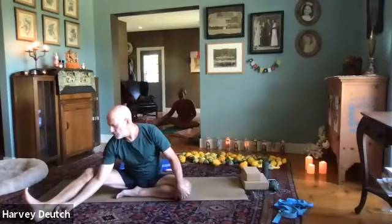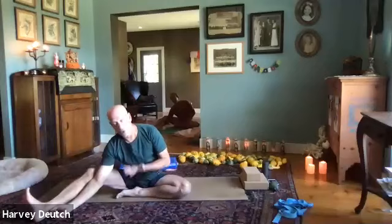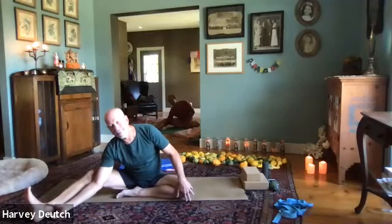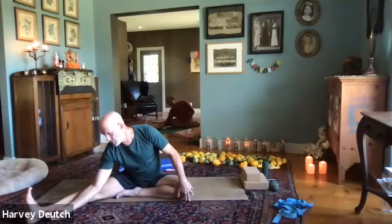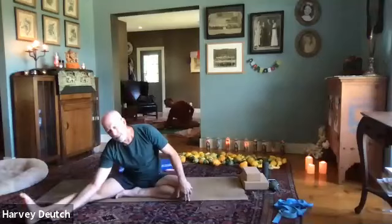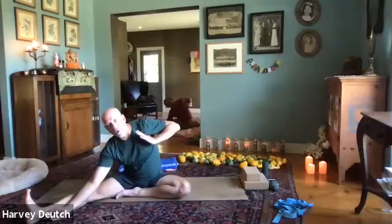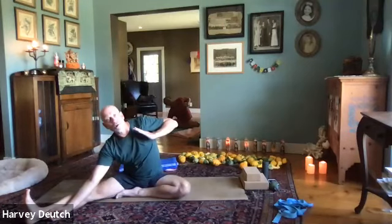Nice. Bend your right knee. Maybe take thumb and index, your peace sign hand, and take it underneath the Achilles of that right leg. Perhaps you'll need to keep the right leg bent, sorry. If you can straighten it, great. Try to do that. Use the right arm to help to keep that leg in its position. Take your thumb in your armpit. Open the spine nice and long.